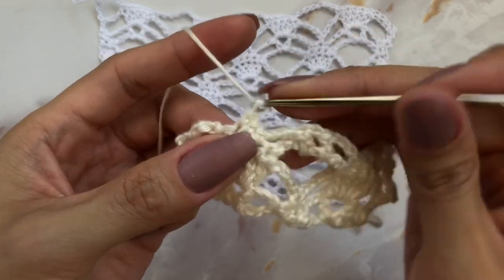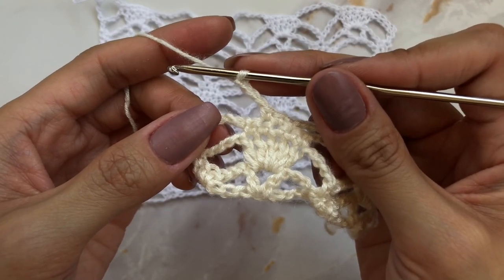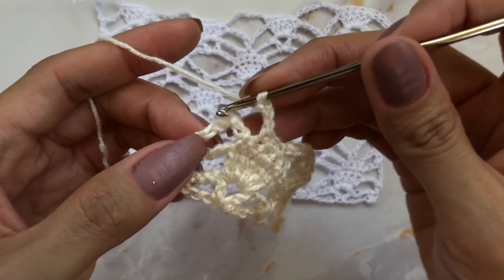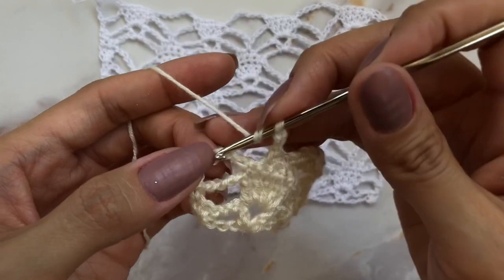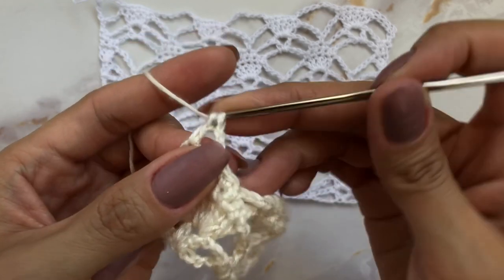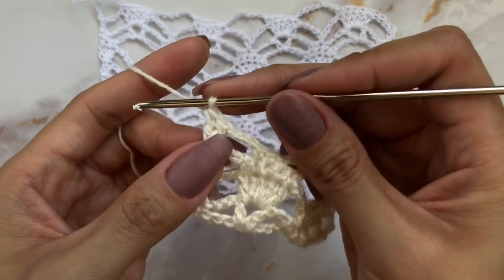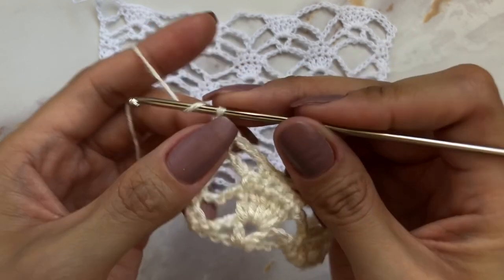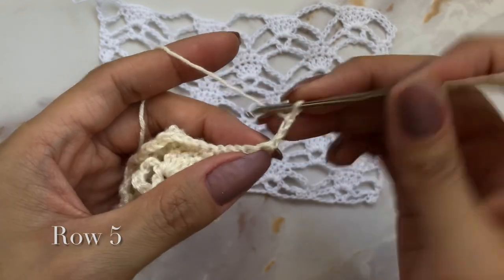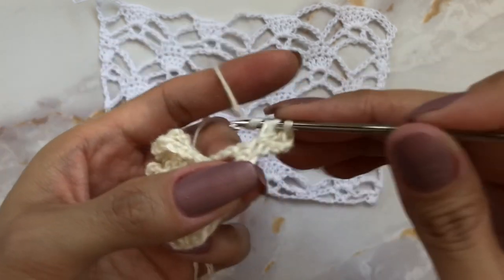From here, chain 3, 1, 2, 3, and you will be placing 2 double crochets into the fourth chain from the bottom. 1, 2, 3, 4. So place a double crochet into the fourth chain from the bottom and place 1 more double crochet into the same chain. From here, chain up 3. You will be placing 2 double crochets into this first chain space. 1 and 2.